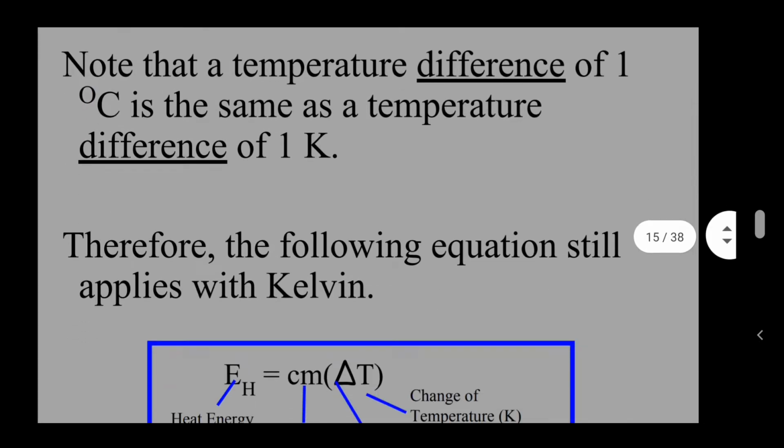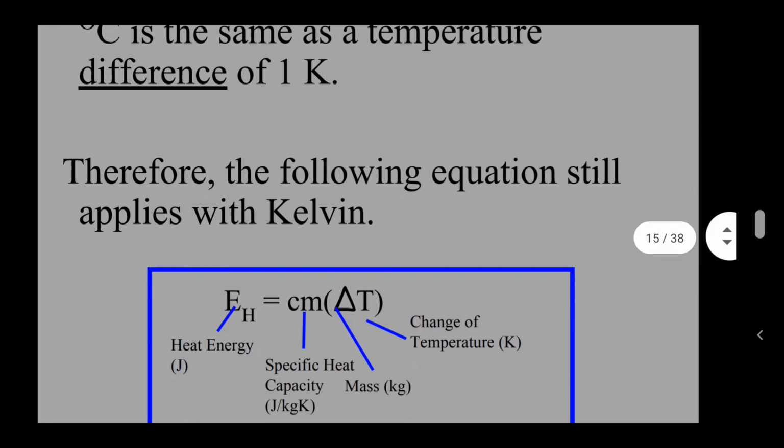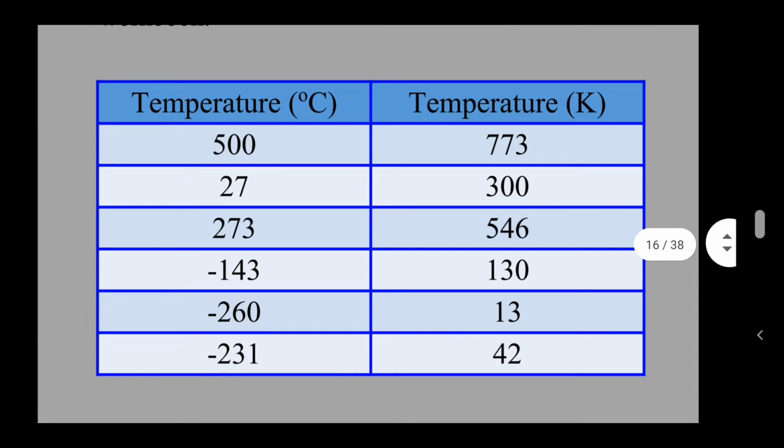Okay? So, note that any change in temperature, remember this equation, delta E_H equals c m delta T, any change in temperature in Kelvin is the same as the change in temperature in degrees Celsius. So changing 10 degrees Celsius is the same as changing 10 Kelvin. We said that last time. Now, this is again just a completed table of the work that we did 2 or 3 weeks ago now. So you should see that the Celsius temperature is always less than the Kelvin temperature, so the Kelvin scale should always be bigger, and you're always adding 273 to get from Celsius to Kelvin. Okay? So we should be aware of that now.